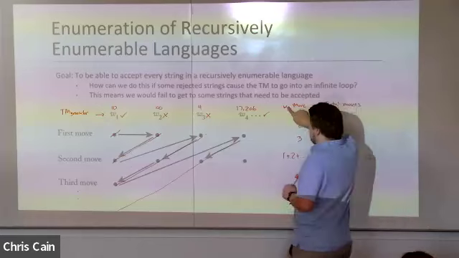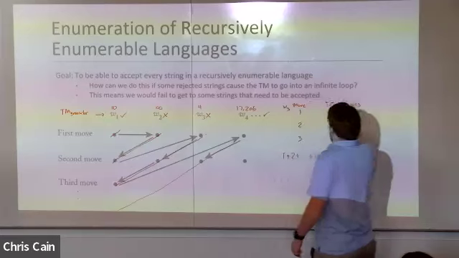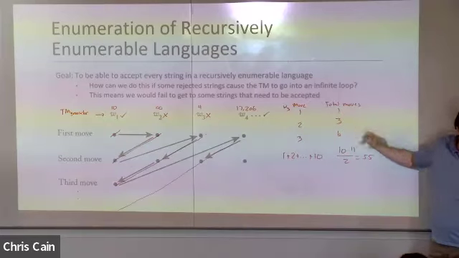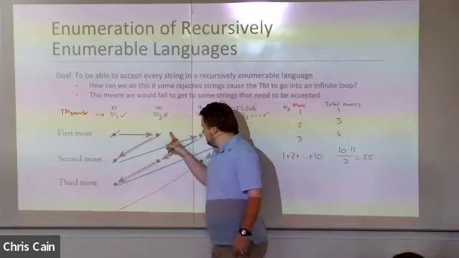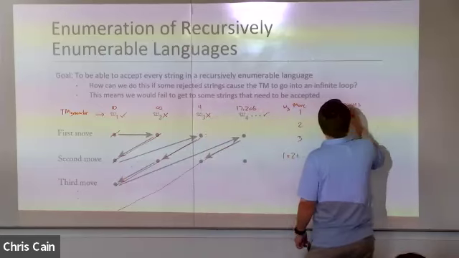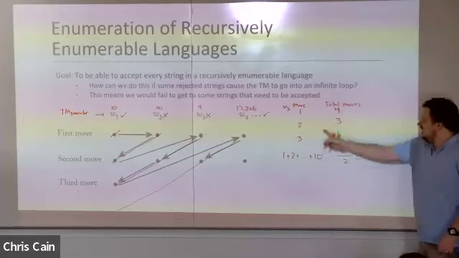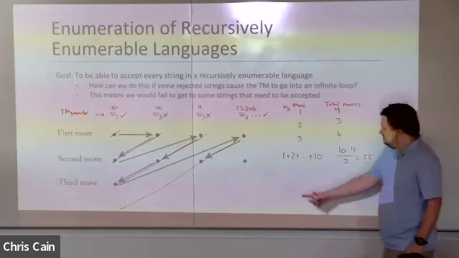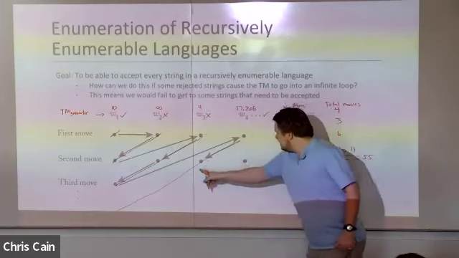Now we're going to say this is W3 move. How many total moves by the time we do the first move? We would do 1, 2, 3, 4. It's the 4th move. It's a bit better. How about the second move on it? 8. You get to here, 1, 2, 3, 4, 5, 6, 7, 8.